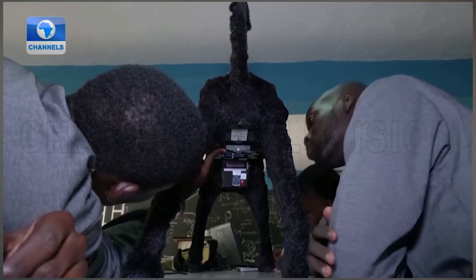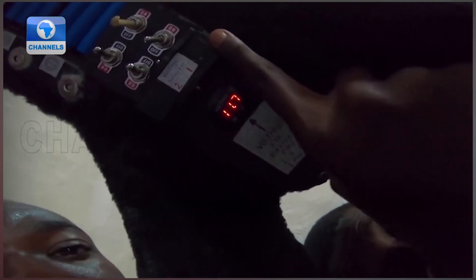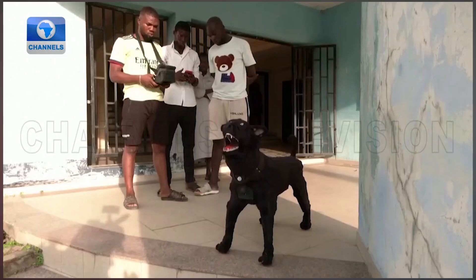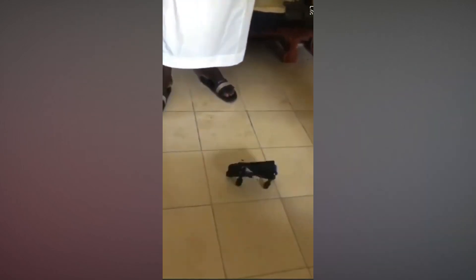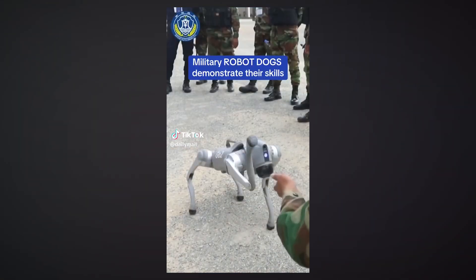This dog may look like a friendly companion ready for a game of fetch, but when it comes to keeping an eye on things, this little guy is all about business. It may not have the intimidating presence of a guard dog, but give it time and some tweaks, and we could be looking at the future of security. Now imagine if these students decide to make some upgrades — a little more size, maybe a few tough features. You might end up with a robot dog that can handle mansion-level security and still give you a high-five. The future is looking bright for these innovators.